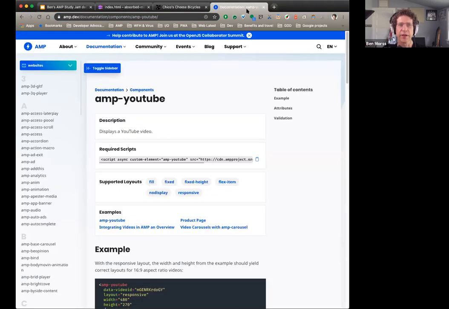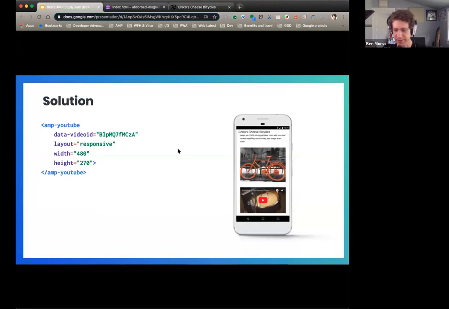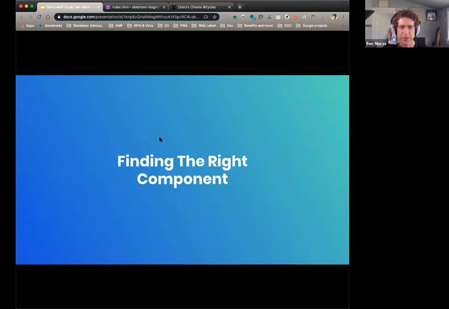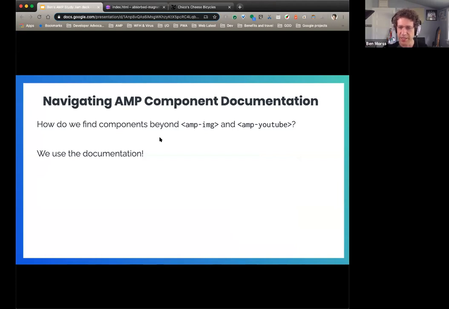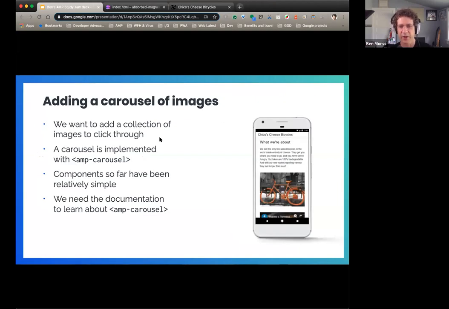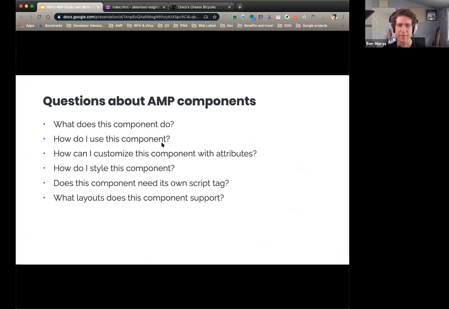Let me go on here a little bit with the next exercise. There's of course your script you need to have. So finding components is also important. Documentation we've seen before, you can use this to find the components you want to use and figure out how to actually use them. This is a bit more elaborate. We're gonna add now an image carousel, which is also called an image slider sometimes, that thing where you can show various images in a single area on the screen and swipe between images with your fingers or click on buttons to change the images. Also called a carousel sometimes, and AMP has one called AMP Carousel that allows this to happen automatically.